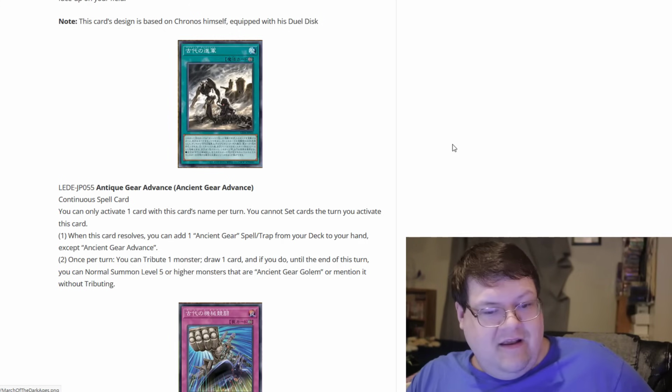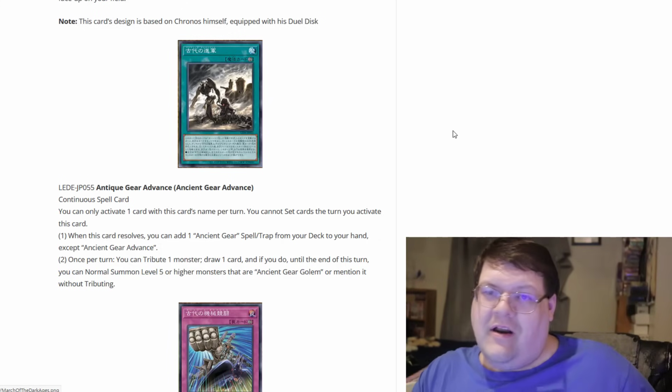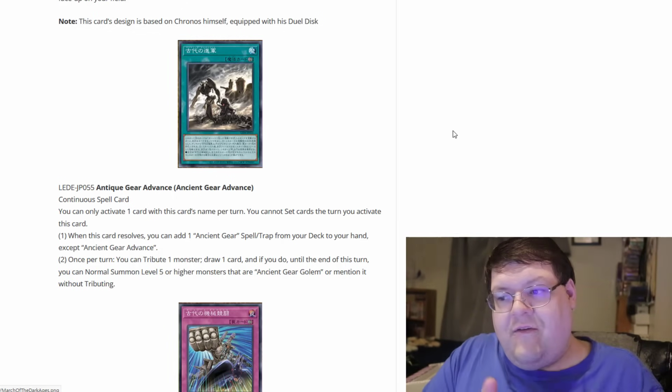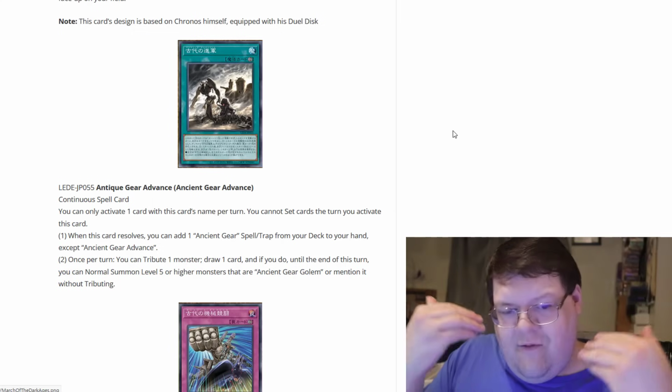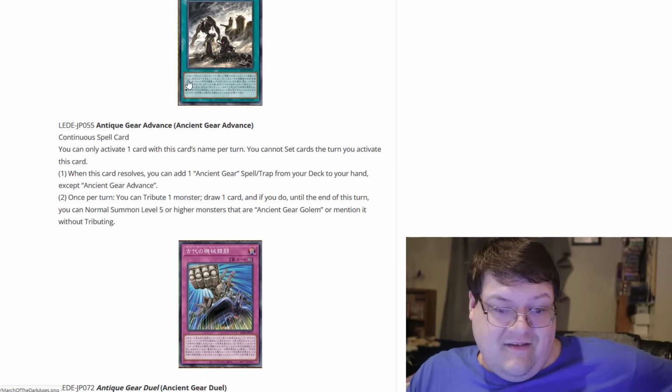That's right, they wanted to give you the ability to go ahead and get to Catapult and all the other good stuff. Once per turn, you can tribute one monster to draw a card, and if you do, until the end of this turn, you can normal summon level 5 or higher monsters that are Ancient Gear Golem or mention it without tributing. You wanted a way to simplify getting these monsters onto your field. Konami said, we hear you. We understand that we need to give you the ability to do this. Go ahead. And I mean, it's so good.